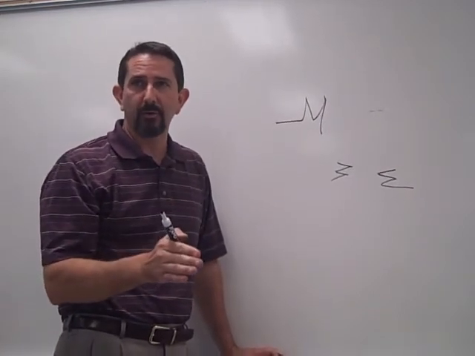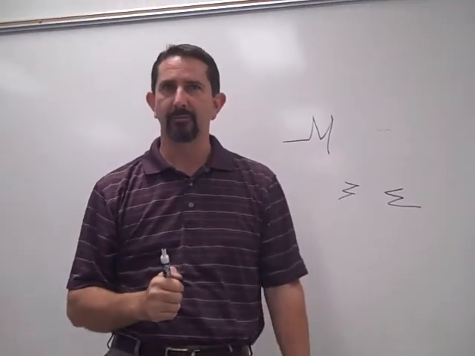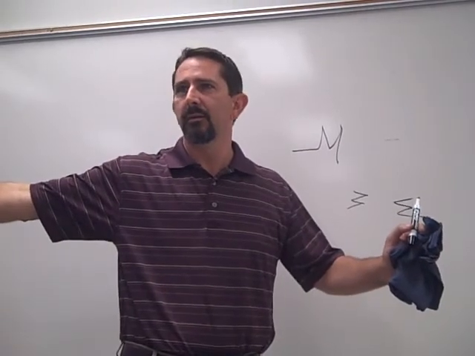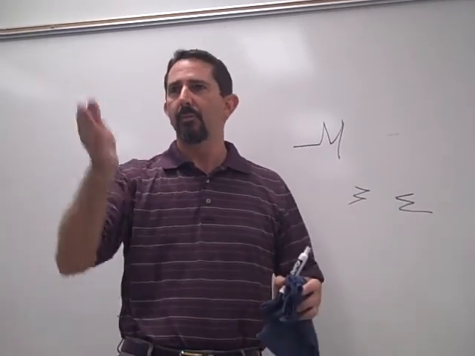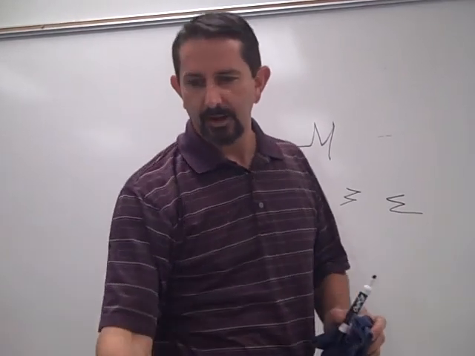And what do we use break lines for? To shorten the blueprint. We have a long run and it's a straight 10-foot long bar. Do we need to show all 10 foot of it? No. We'll put a break line in so we don't have to worry about it. All right. That covers lines.